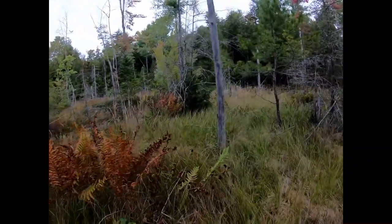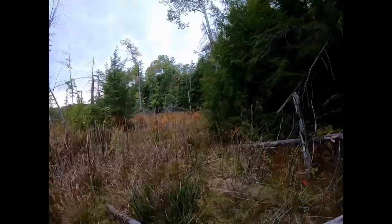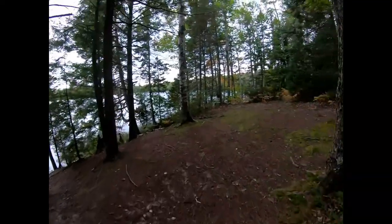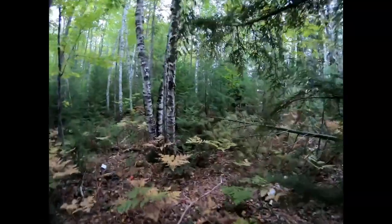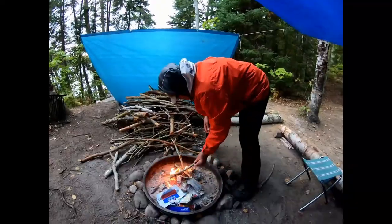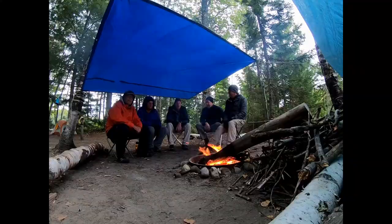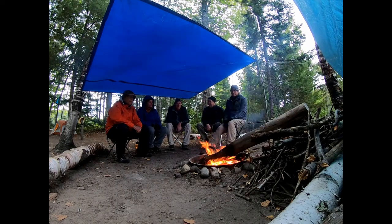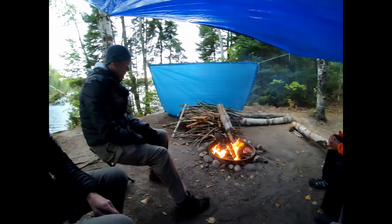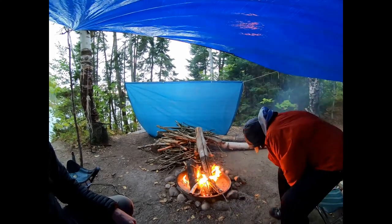Wandering around the lake by our campsite — there's a little swampy area here. Ran into another campsite walking around the lake; not quite as nice as ours, not as big. Walking along the edge of these lakes it's not terrible, but you have to dodge a lot of branches. Mike is fire starter tonight — got a blaze going. Thursday night, our second night, we've got a nice fire. They went fishing and caught nothing — you can see the bottom. Here comes the rain. We never have a trip without rain.